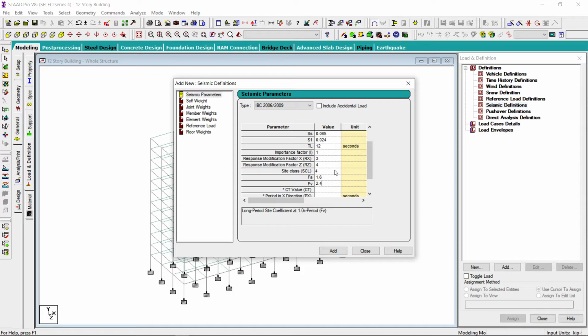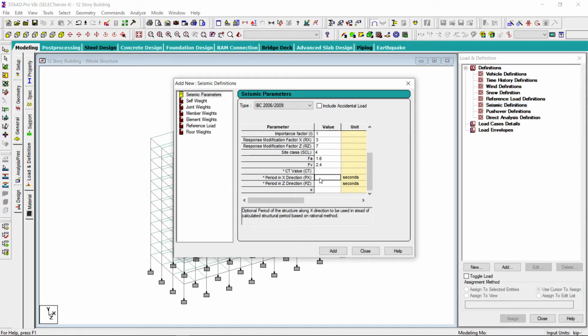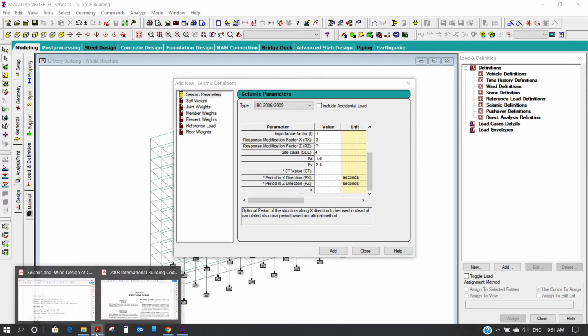So in X direction, the value of R will be 3, and in Z direction the value of R will be 7 because there is the shear wall. Site class of course D, that is 4, and as per the parameters given, the time period has already been calculated, and this calculation I can show you.